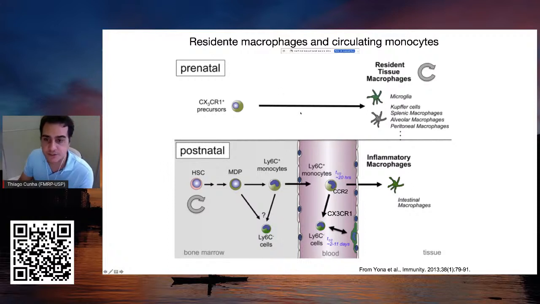So how can you distinguish these two populations of macrophages? One way to distinguish is that normally these resident macrophages express one marker, especially CX3CR1, the receptor for fractalkine. And the peripheral blood macrophages express mainly CCR2, which could be a very specific marker. So when we want to dissociate which kind of macrophages are important for this increase we have seen before, we can use both of these markers of macrophages.